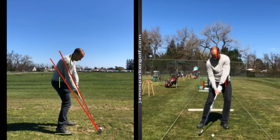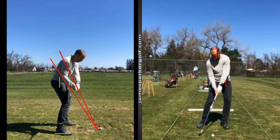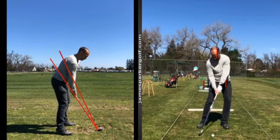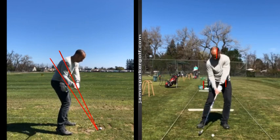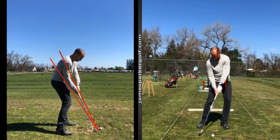So as far as what the club's doing just before impact, you can see how the club's underneath the plane, right? So when we start off, we draw a line up through the club, and then another one through the elbow plane line. As we approach impact, you can see how that club head is very much underneath the shaft plane line, right? So it's going to be attacking the ball a little bit too much from the inside.